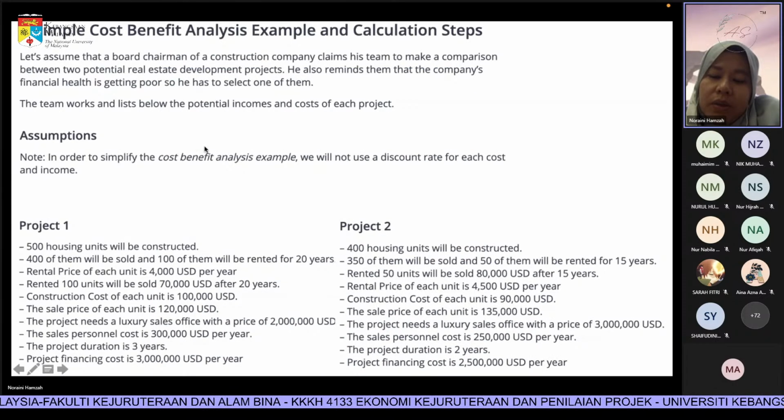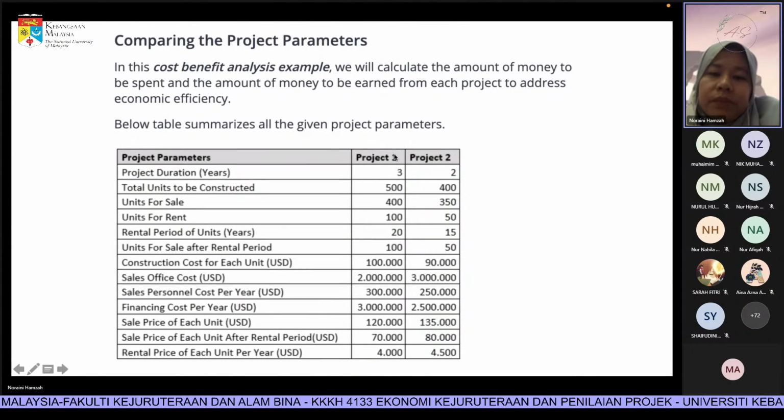This one is in the form of a ratio. This one is just plus minus. If there are many figures like this, for example 500 units given, 200 constructed, and the selling price of each unit, you just calculate. As I said, if something like this is given to you, please put it into a table. So convert it into table form, so it is easier to calculate and easier to see the figures.